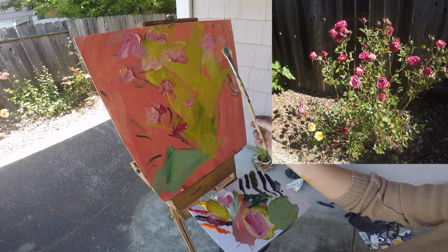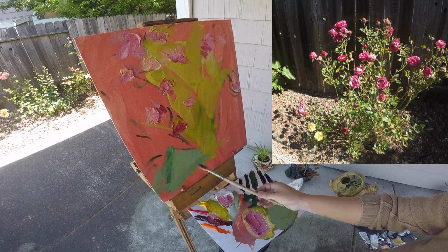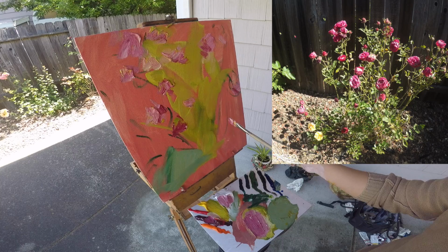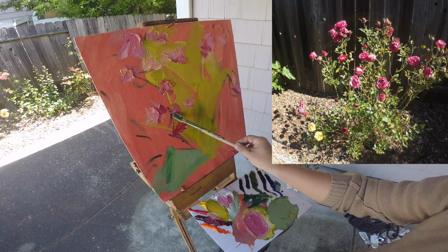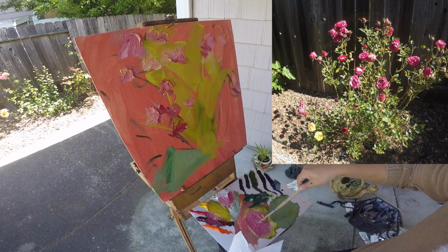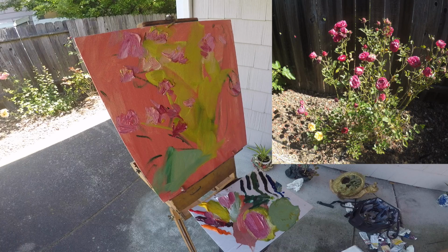So I had to focus on my painting versus just the reference. I had to constantly remind myself the reference is just a reference. It's gonna give you an idea what you're gonna go for, but ultimately you have to focus on your painting, that's the focal point. So a little lighter, maybe a little cadmium red. Okay, that's good. I like the way it looks so far.